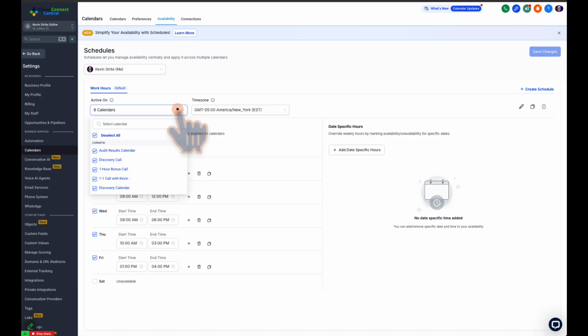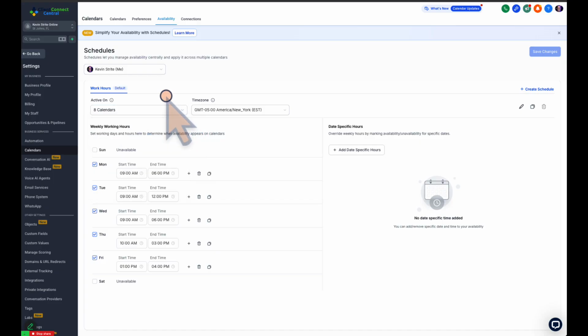So you can choose different calendars having different schedules. So you want to set that up. Also, by the way, when you have other people who work for you and you want to set their schedules, you can do that under the person at the top, the name drop down here. You can see it's just me. Okay, so that piece needs to be in place.